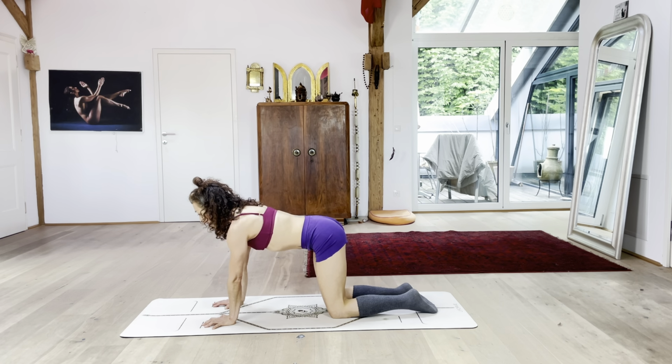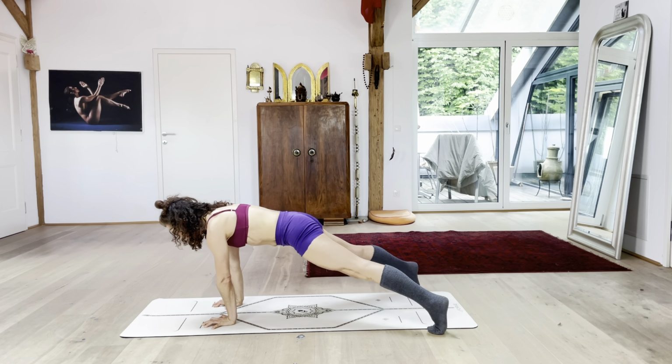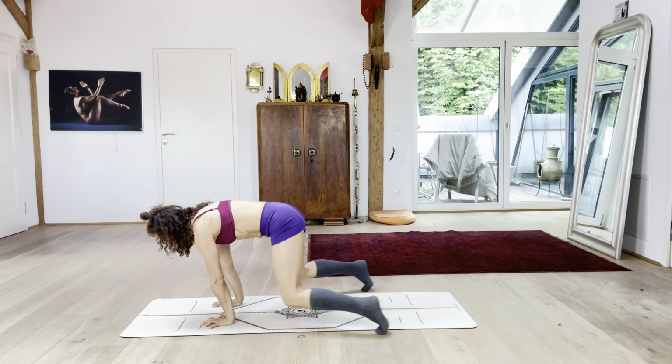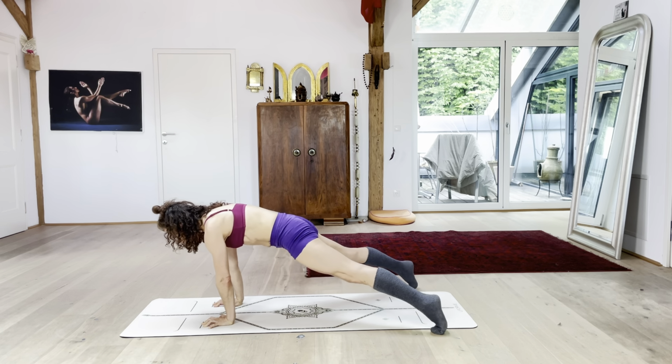And let's go right back in, same position, hands shoulder width apart. Keep pushing out of the shoulders. Keep pressing the hands into the mat. Most important thing, no hanging in the lower back. Again, both legs in this wide plank. Now we're gonna pull in, both legs together. Pull them in, push them out. Pull, push, pull, push, pull, push.